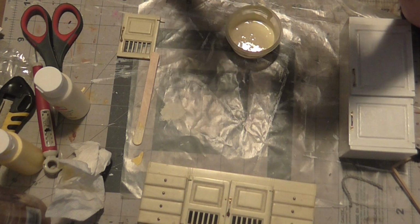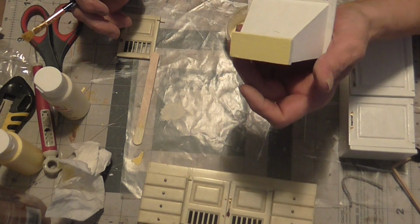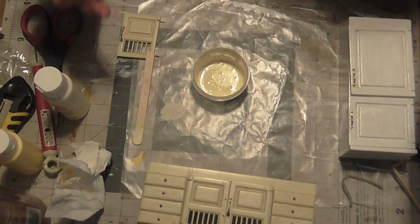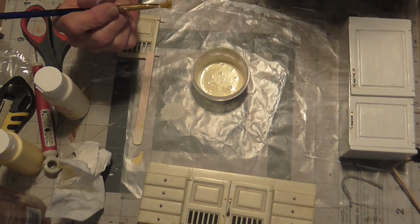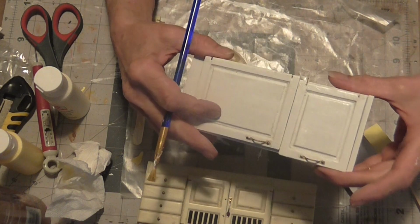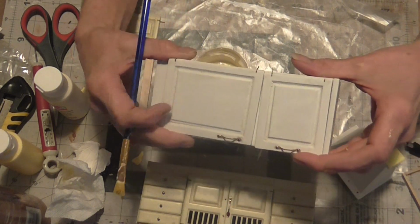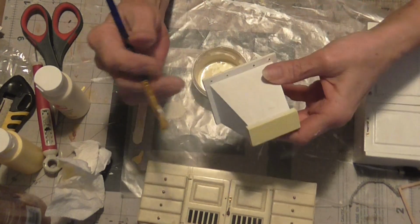And I'm happier with it, but later on I do go and mix just a little more of the yellow in. So I'm going to start painting on the range hood. And as you can see, that's really bright. Now look good in a nursery or something like that, or if you wanted a yellow wall that wasn't super bright, but it wasn't what I was looking for. So I mixed this paint up, and I'm going to be using that to cover everything and hope it's what I want in the end.